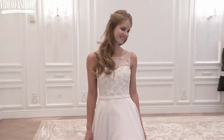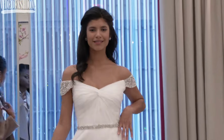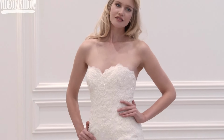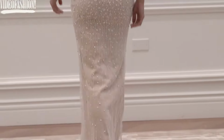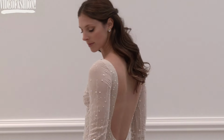It is the one dress of your life. And that's why you can have so many different styles, because no two girls are alike. Even with all the styles that are out there, every bride I meet has something in mind of how she wanted to look, and it may not necessarily be hanging in the store. You may have to create it, making changes for her to accommodate her dreams.